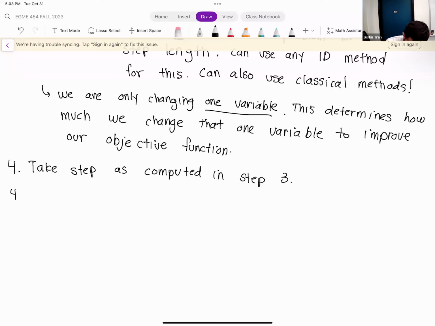Okay. And so of course, that may be implied by step 3, but when you're doing an algorithm, you have to kind of explicitly mention every single thing that you're going to do, okay? Especially when you're writing computer code. Okay, so once you do step 4, step 5 is to go back to step 2. Except instead of stepping in that same direction, you're going to change to a different variable.